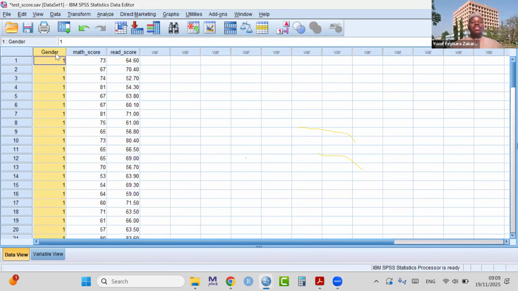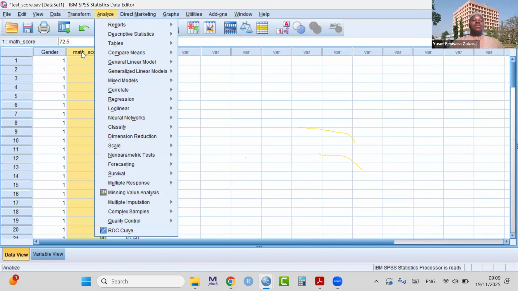All right, so we are saying that the gender, this is your gender, one is for male and two is for female. We want to know the gender difference in the performance of students in mathematics score. This is a typical example where the t-test is a perfect fit. We don't talk about pre-test here. We only have one score, for both male and female.